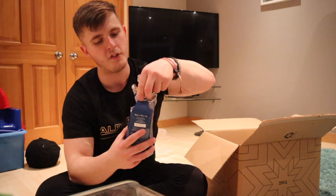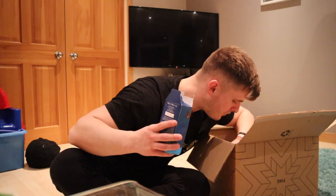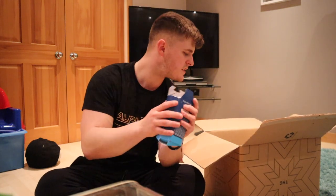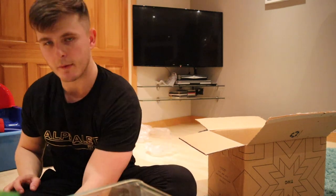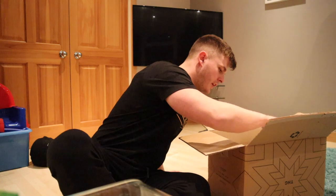These are the protein truffles. They came out on Black Friday. I don't know whether they're Black Friday exclusive. Is that all of them? I think that's all of them. Black Friday stuff. I have absolutely no idea how to piece that back together. But I'll tell you what, I'm gonna put this stuff back in and just show you how much stuff is actually in this box.